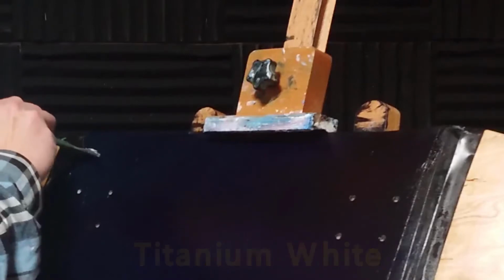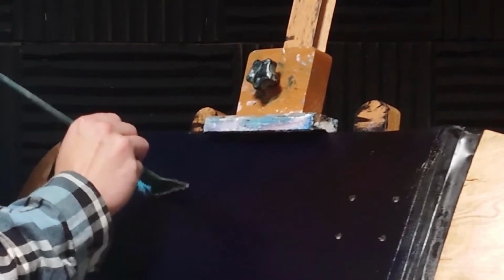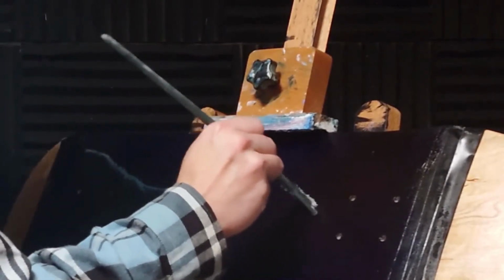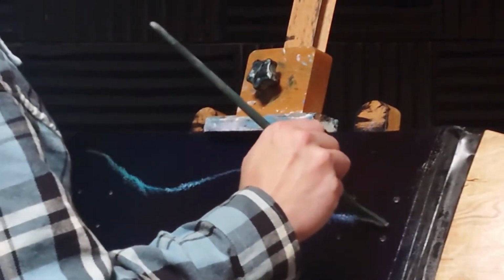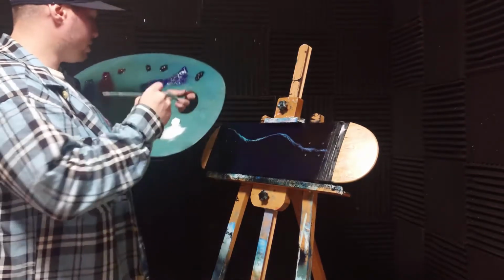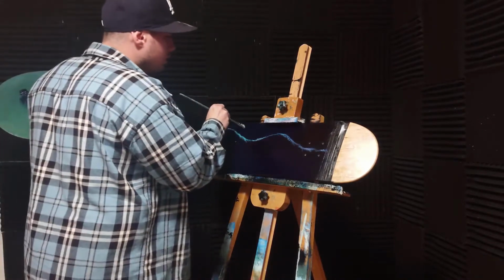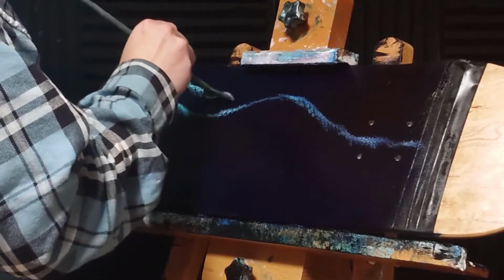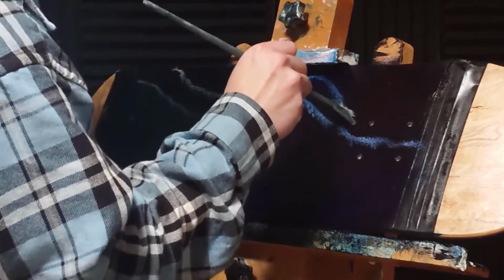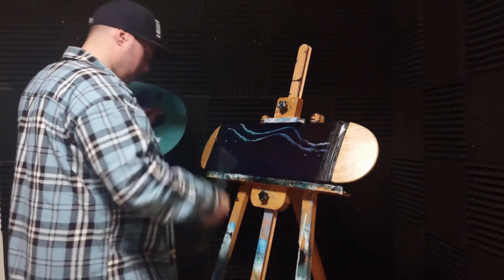And we're just going to tap. And what's going to happen is, as we sort of go through, our white paint is going to pick up the color of the transparent paint. And we're just going to keep going and going and going. We're going to get our beautiful sort of waves of the Aurora.